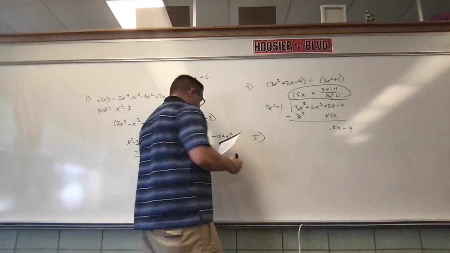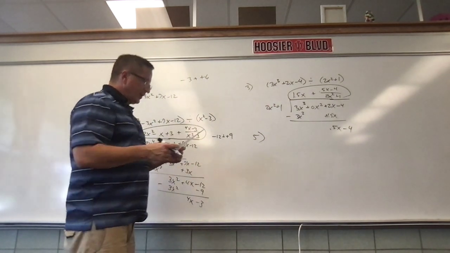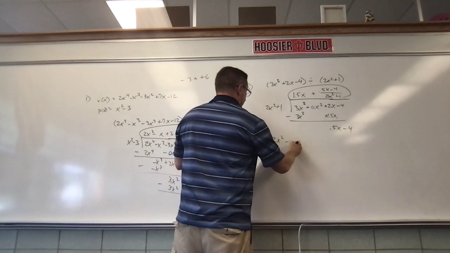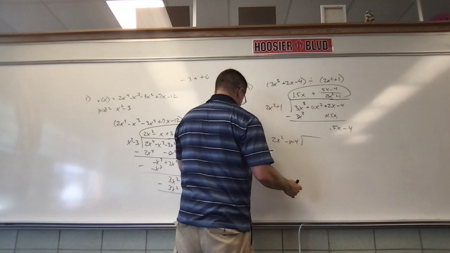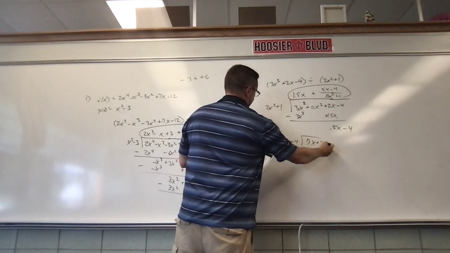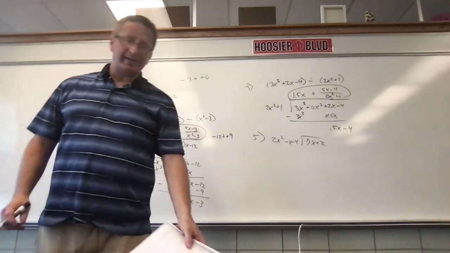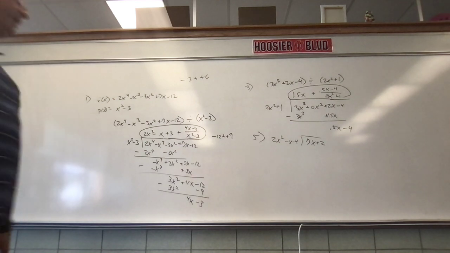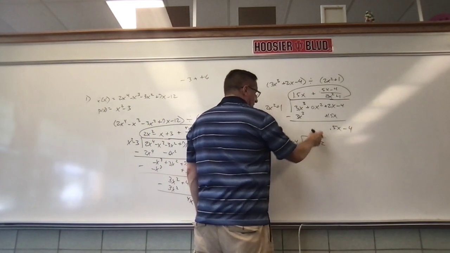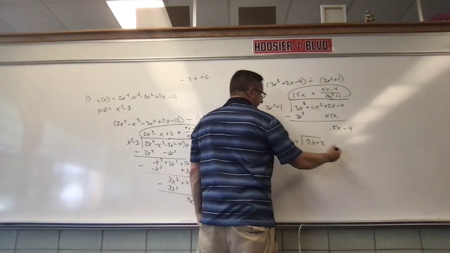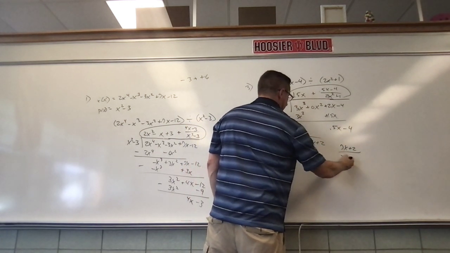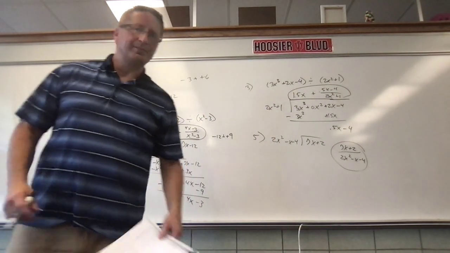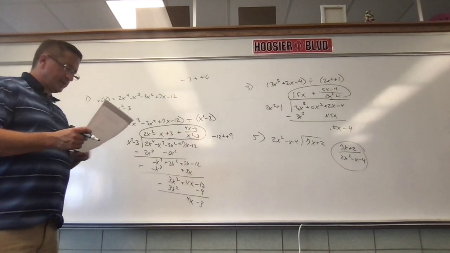You definitely won't see one like number 5 on your test. You're taking the first divided by the second, so you would have 2x^2 minus x minus 4 goes into 7x plus 2. How would you divide that out? You can't. So the answer would be 0 with the remainder of this over that. You'd be left with, your answer is going to be just 7x plus 2 over 2x^2 minus x minus 4. That's over there. Stupid, boring problem. You definitely are going to have a question like that. All right.